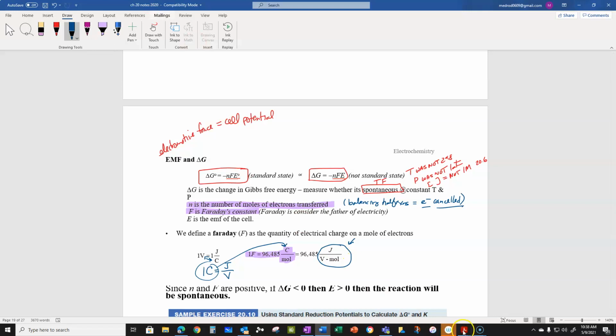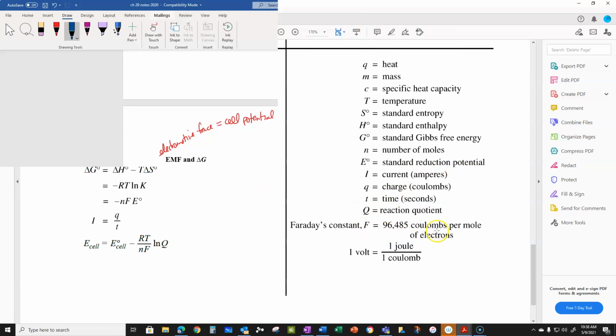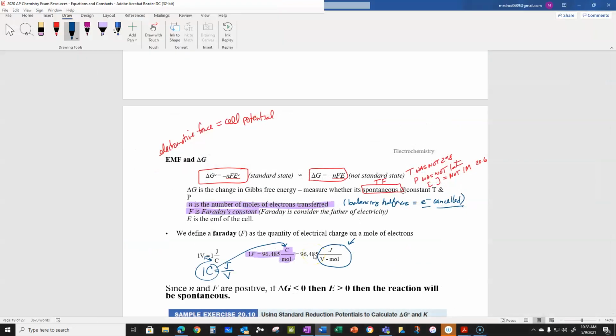Now on our equation sheet, I don't know if they still have it there, but let's take a look. Oh, look right there, it says coulombs per mole. So they give you the big C over mole, but they do give you a hint, a volt, joule over coulomb. So you get some love there. You definitely do. So they give you this one on the equation sheet, but they do also tell you this, which is also nice. So make sure you know how a big C can get converted to help you with the joules over the V. And we already know that E is our electromotive force.